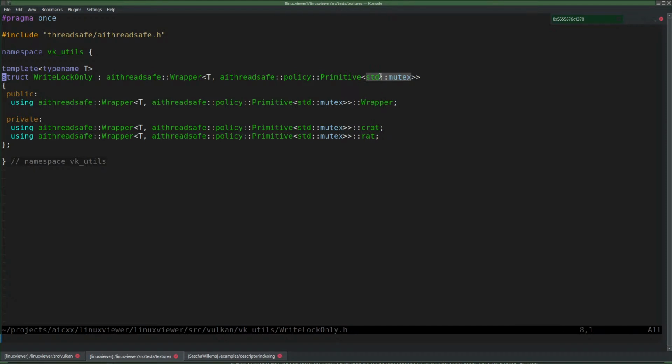But if it was a read write lock, then the read access type would lock the mutex, read lock the read write lock, and then give you back a T const pointer. So a read only pointer. It's a pointer to T, but you can only get const access.